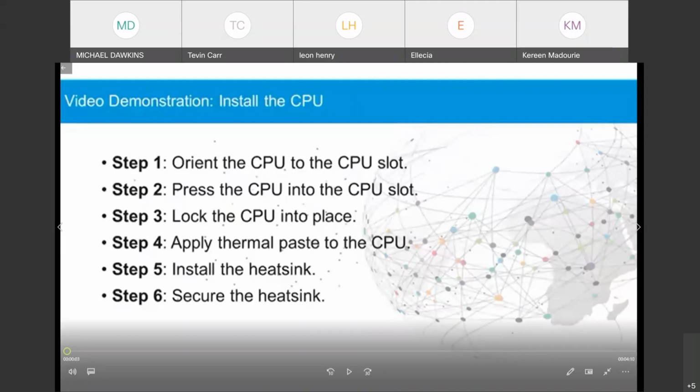Cool. All right. So what we're going to do now, we take the motherboard and we're going to place the motherboard onto our anti-static mat. And then we are going to take the CPU and we are going to install it into the motherboard. Once we complete that, then we will install the motherboard into the computer. So we have looked at the motherboard installation and we know we're going to do the CPU installation.